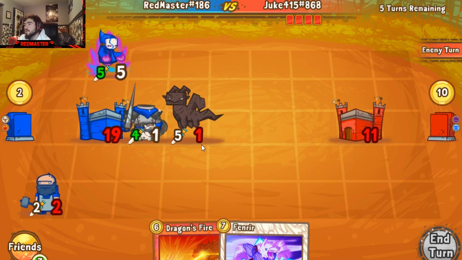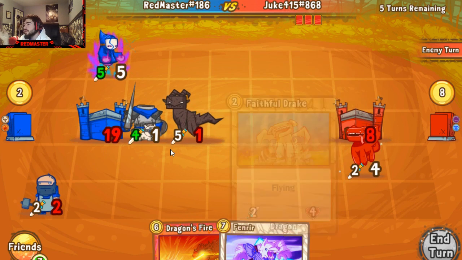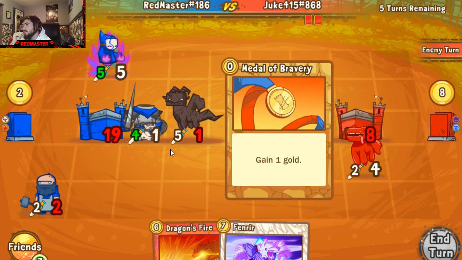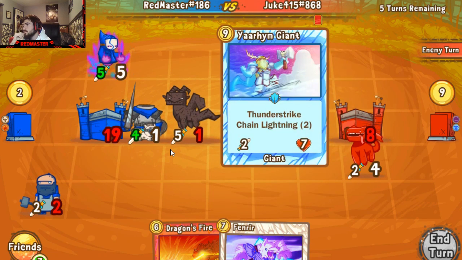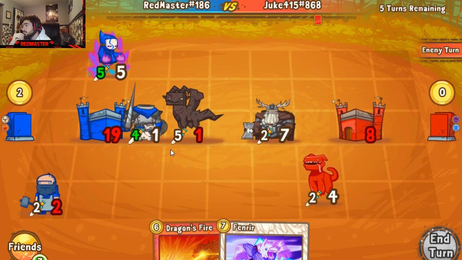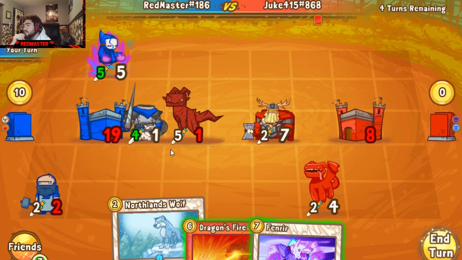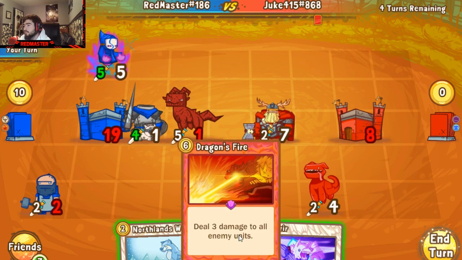Alright, so there goes a trade there. Horseman does not hit the right target that I wanted it to, which is okay. It happens. There's going to be a Faithful Drake, so we might actually be able to get some good value here. Metal. Yarum.